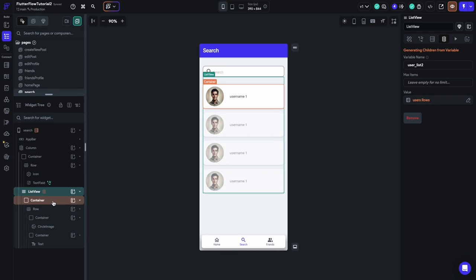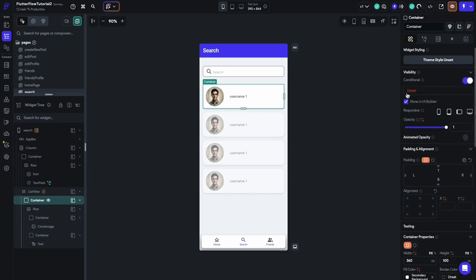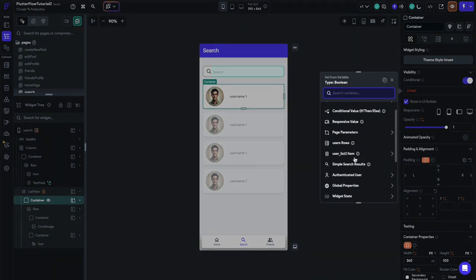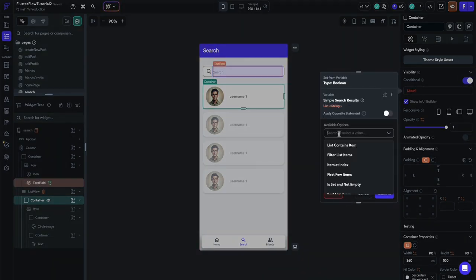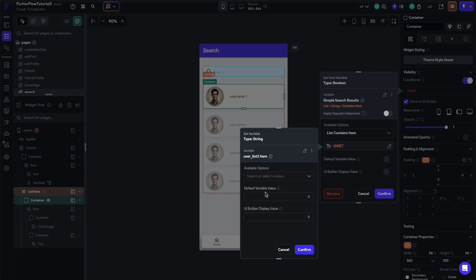So to look for just the users that we search for, let's click on the container here and then we'll put a condition. So the condition is that the search result, we need to make sure that it contains, and then what does it contain? It's the user list item, the child that we created here.